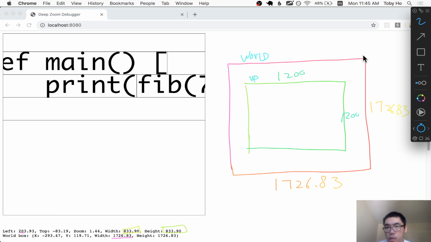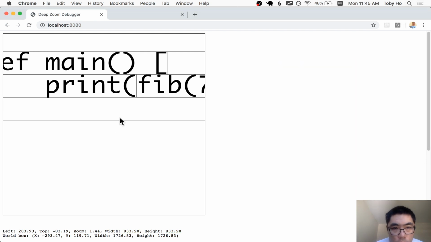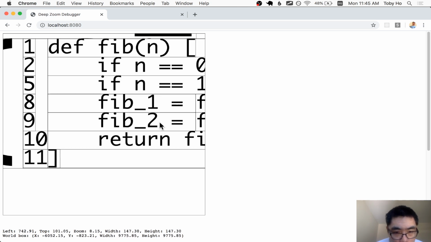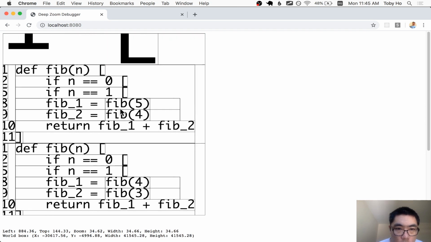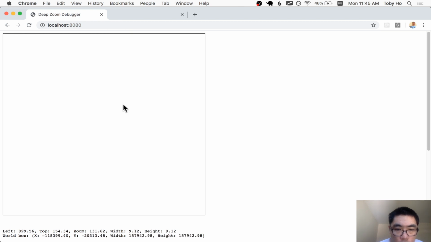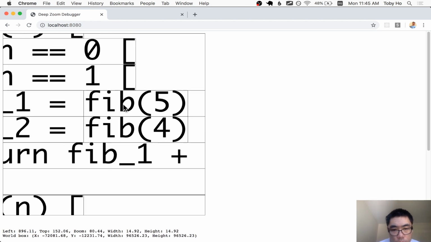So we're scaling the world up relative to the viewport, basically, instead of the other way around. It could be that the other way around makes more sense, but I don't know. But this is how the code currently works. If we zoom in even further, we can see that the width and the height of the world get increasingly larger as we zoom in, because our viewport is within this very small slice of the world.